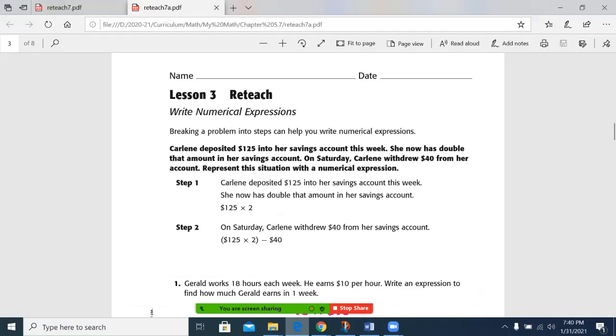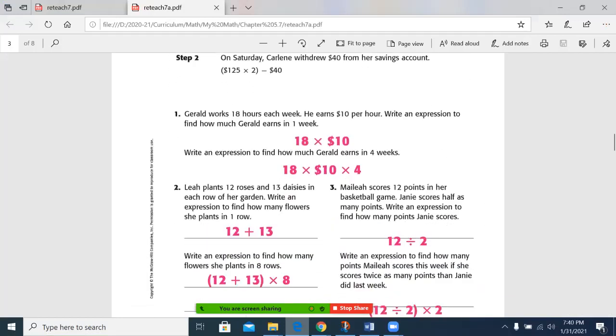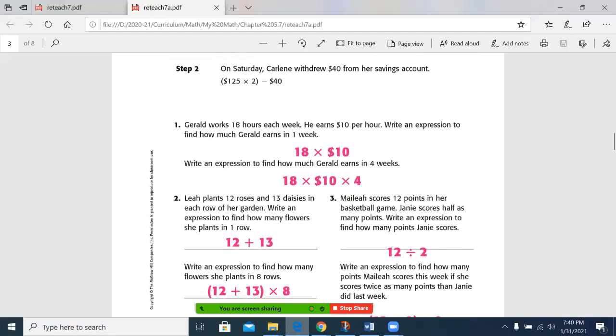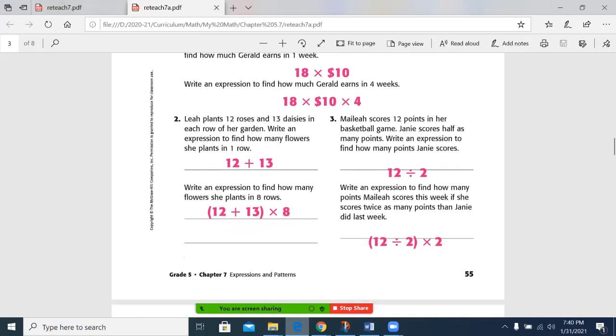By looking at our last session's answers, this is where we were writing numerical expressions by finding out what problems we were doing using the story problems. And this is a really important skill as it's the basis of so many standardized test questions.